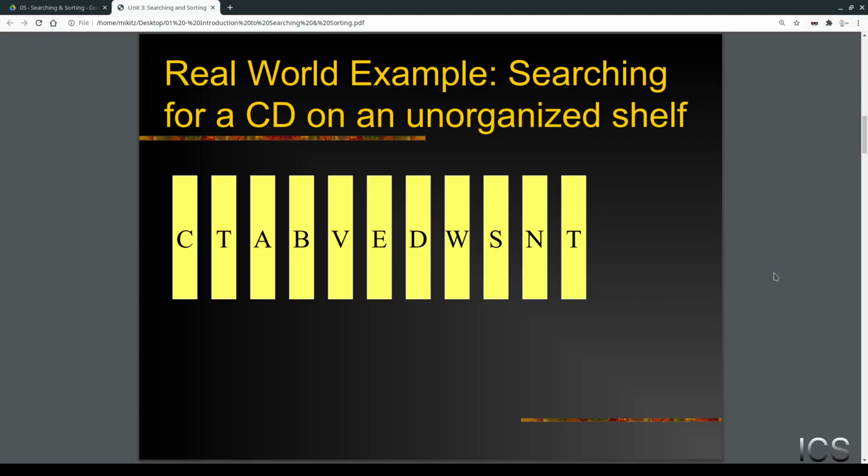So here's a real-world example. I know I just finished talking about integers, but because it's a real-world example, I want to talk about CDs. I don't know if anybody still uses CDs. When I first started teaching this, everybody definitely used CDs. The iPod Nano and the iPod Shuffle were out at that time, and nowadays there are 1,000 different devices that you can stream on, probably just your phone, right?